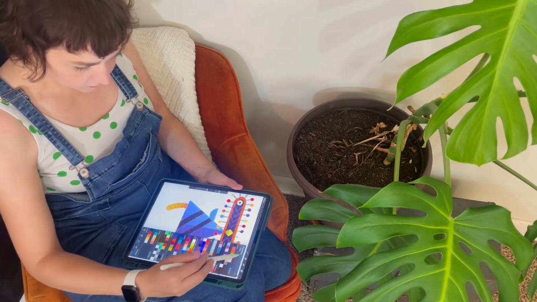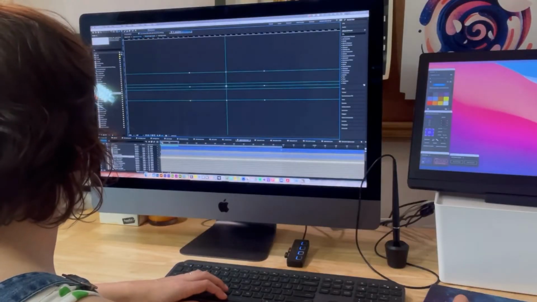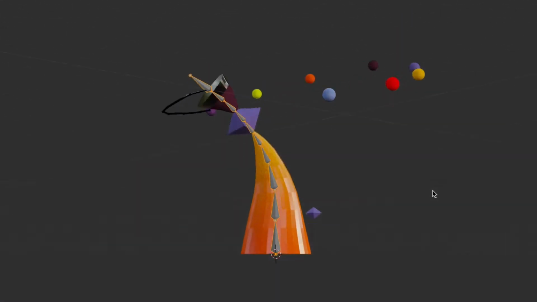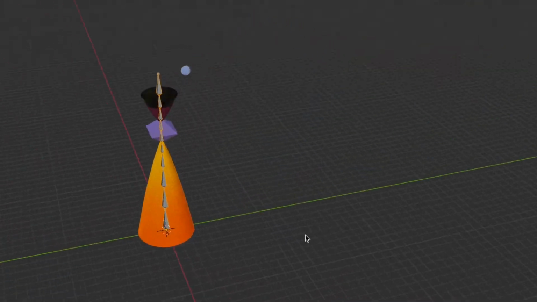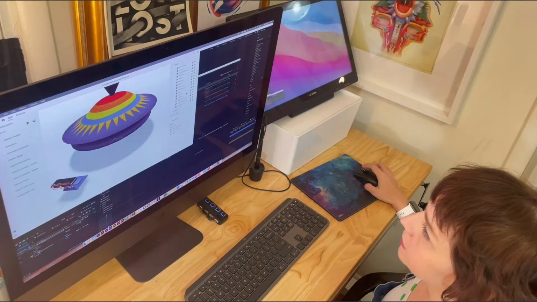You can do this in Photoshop, you could do this in After Effects. Personally, I tend to design on my iPad, then I bring everything into After Effects where I'll create 2D animations. I'll make my 3D meshes, typically in Blender, along with animations and materials, and then I export everything and I bring it into Adobe Aero.